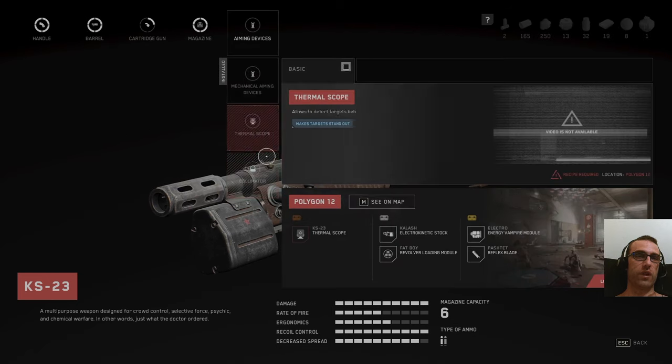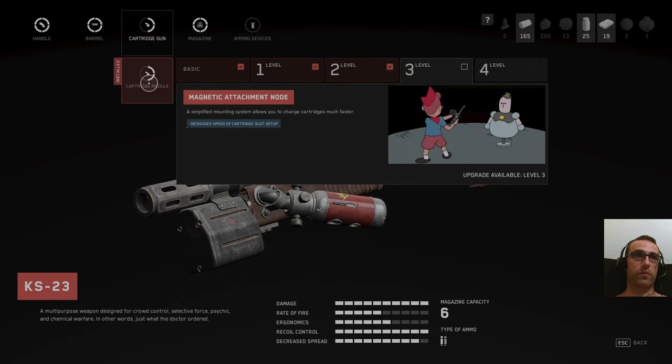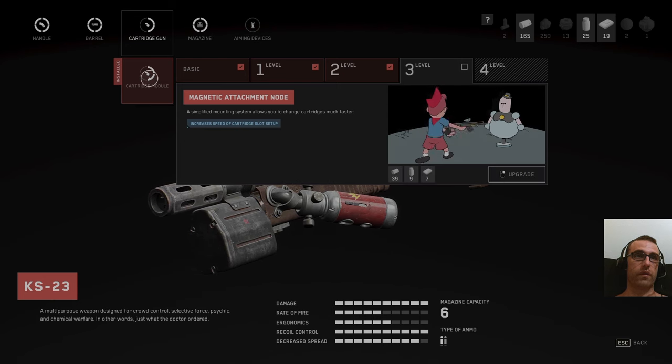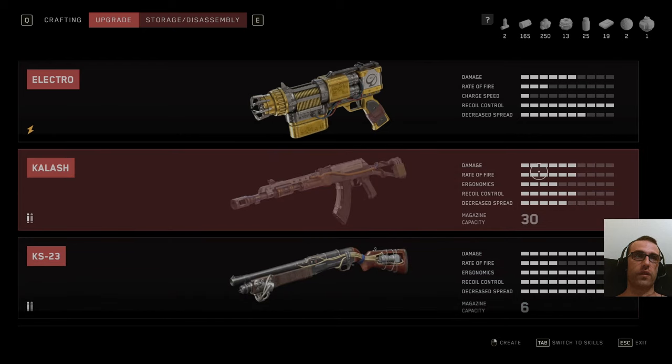All we need is aiming devices in the next polygons. And the cartridge gun, I can actually do one more. And increase speed of cartridge slow. Yeah, okay, I will not. Now shotgun damage fully, all is good. This one.